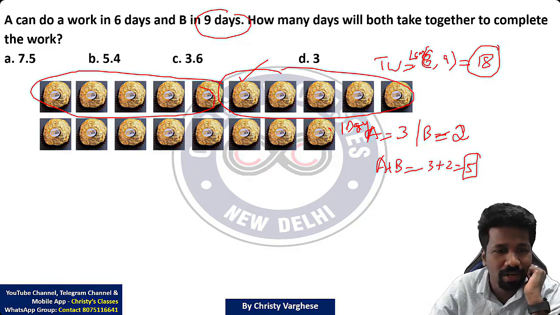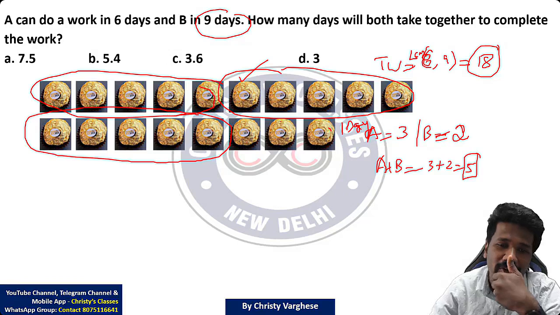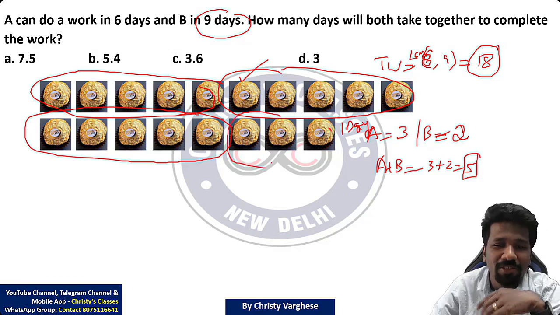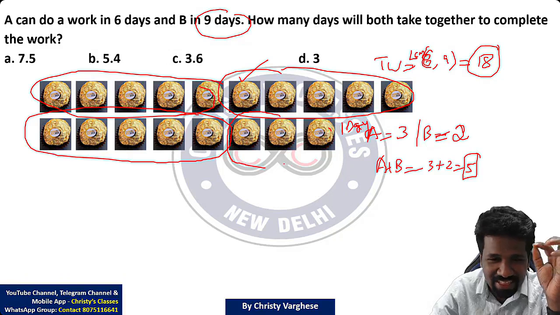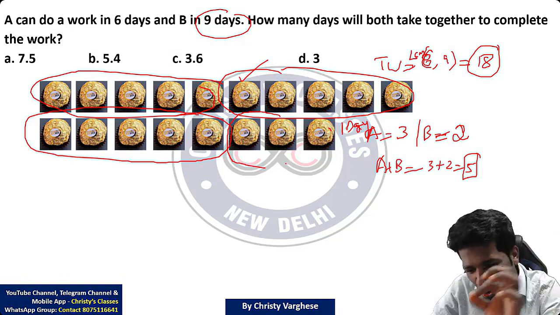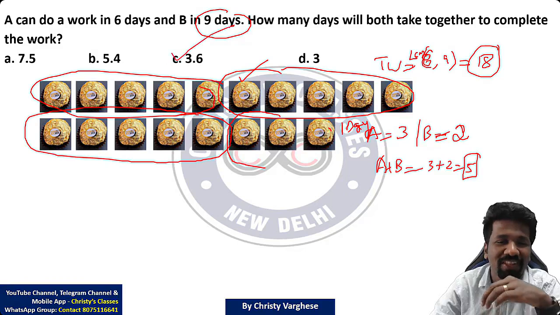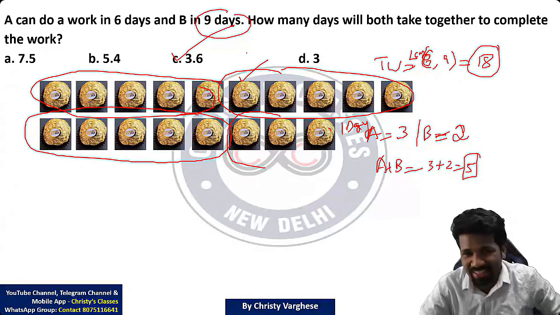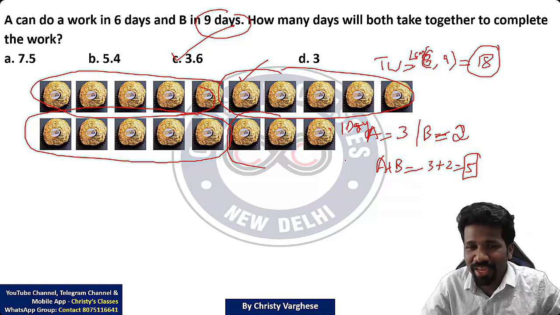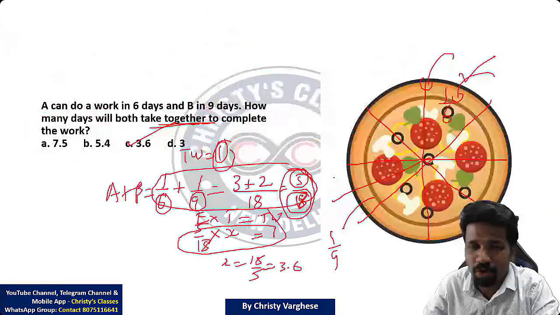Second day 5 chocolates, that makes 10 chocolates. Third day 5 chocolates, that makes 15 chocolates. Fourth day 5 chocolates means 20 chocolates should be done. There are only 18 chocolates, so the work finishes after the third day but before the fourth day, between 3 and 4. There is only one option between 3 and 4. That way you can answer the question faster using options also, taking an example and elimination by analyzing options.